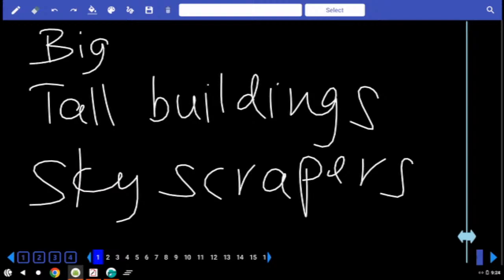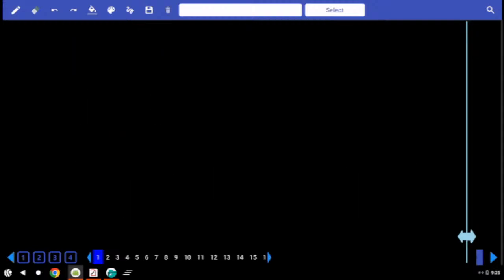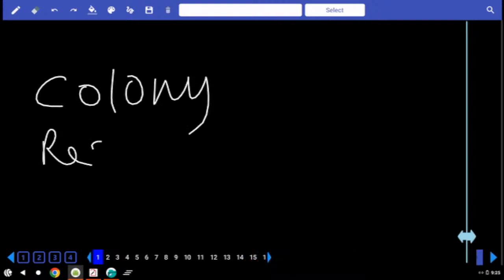It is also known as, please write this, I've given all these, whatever I say, based on the exam, do remember. That means you have to write. I don't have to tell you guys. Big Apple. Big Apple means what? In one exam, they gave a question. Big Apple means what? Opposite of small apple. So what is Big Apple? New York City. Please write New York City. New York has two names, City of Skyscrapers and also Big Apple. So what does the sentence talk about? High rises have been leveled, means pulled down or destroyed. And northern Gaza's neighborhoods, underline the word neighborhood. In this part of the world, because we follow British English, we don't use that word. Write a few words what we use. Colony, a residential area.